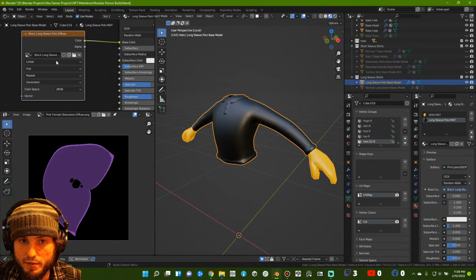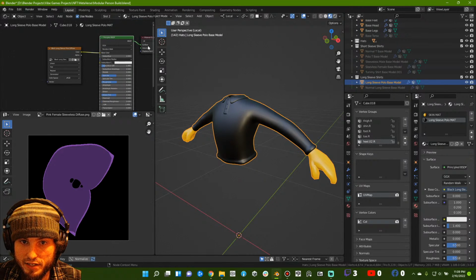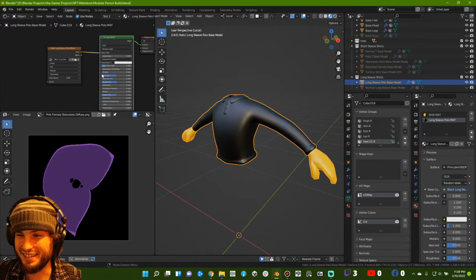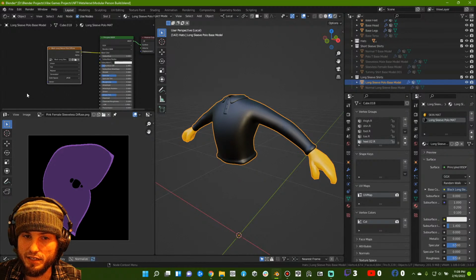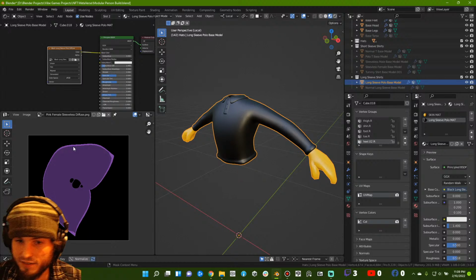Yeah, so we have that set up. We have to have this selected. You can select individual nodes, and that makes them active. Basically, telling Blender, this is what I'm working on. This is what I'm painting. So I want it to paint that texture. So I select that texture.